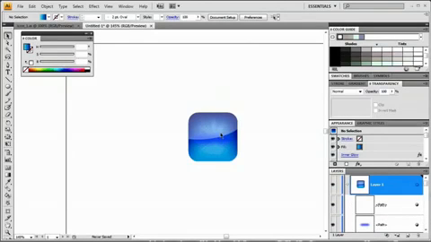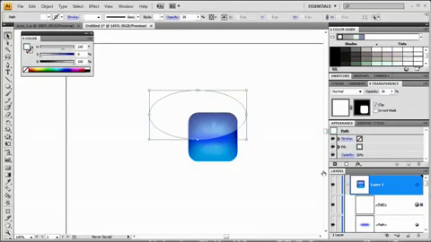So the next thing we want to do is apply our icon. Now when we apply this icon, we want to make sure that we drag it underneath our shine layer here. So the shine appears to be across anything that is inside this icon, hence making whatever it is look like it's encapsulated within this rounded rectangle, this sort of gel 3D icon.